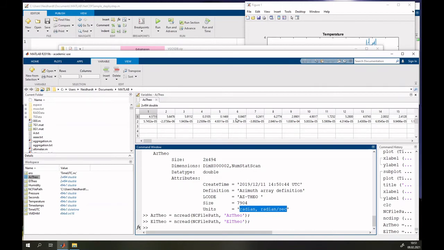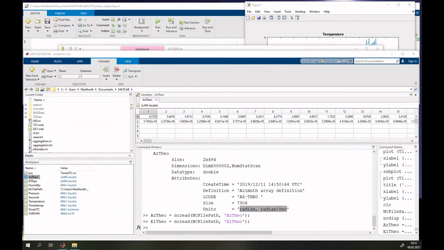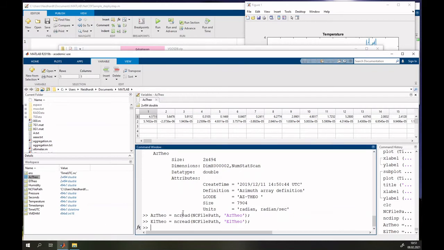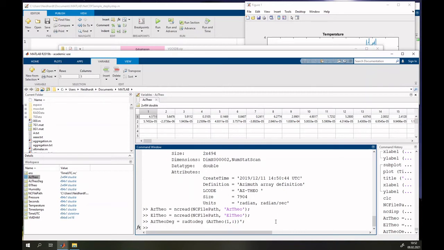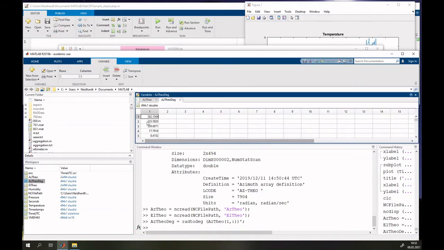MATLAB offers you everything, so don't program your things yourself. First of all, check what MATLAB already offers. There's a function rad2deg, and we can directly use this. So we convert the azimuth position into degrees. We take the first line, the whole line, we convert it to degrees, and then we directly transpose it so that we get a nice single vector, a column vector with all of our degree values.